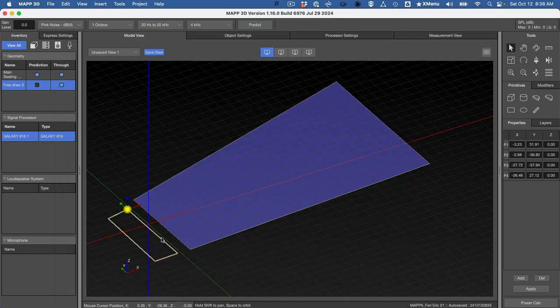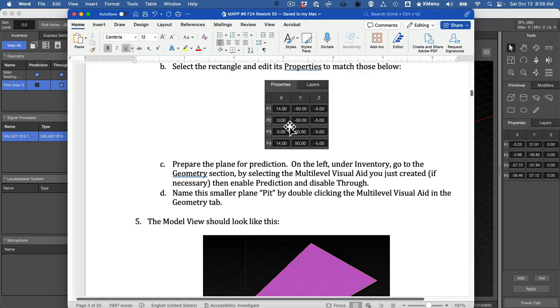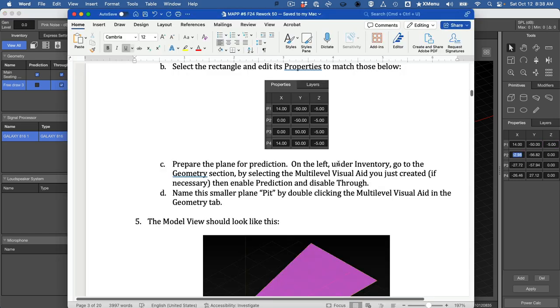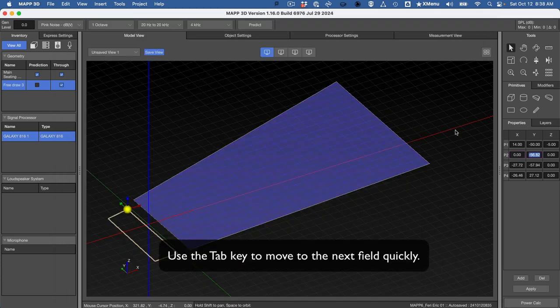And you can see we've got that selected and these values are up. So we want to mimic these. 14, minus 50, minus 5 is P1. Next one's going to be 0, minus 50, minus 5.